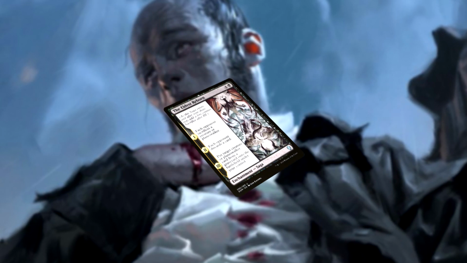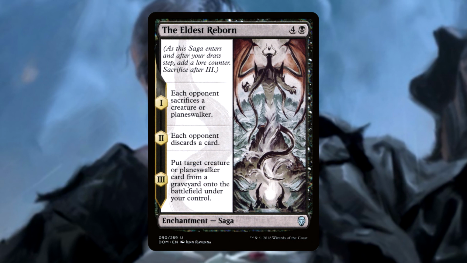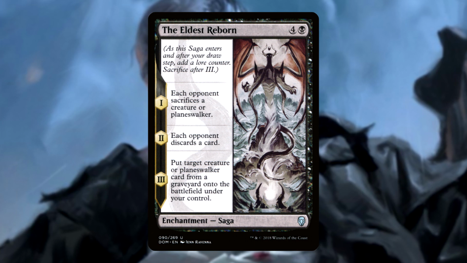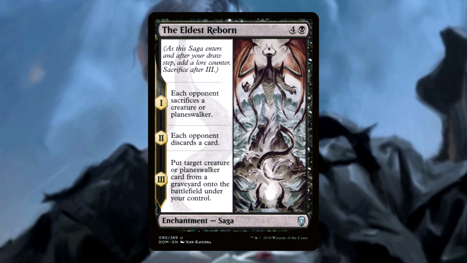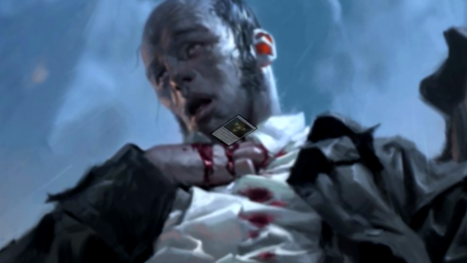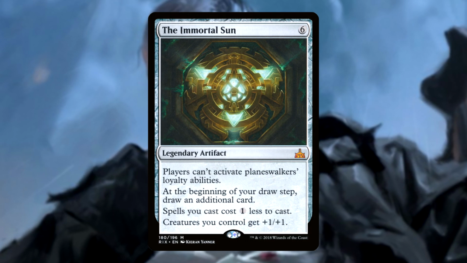We also have one Eldest Reborn in there. Each opponent sacrifices a creature or planeswalker, then they discard a card with the second trigger, and then we get to put one of those onto the battlefield under our control, which is really, really sweet. Nearly made the main board, this card, but it's going to come in from the sideboard, and of course we can also go and get it if we need to with the Mastermind's Acquisition, which is what we can do with our final sideboard card, which is a 2 of the Immortal Sun.